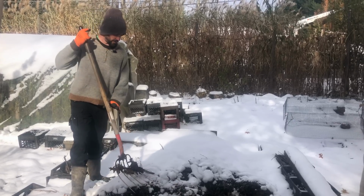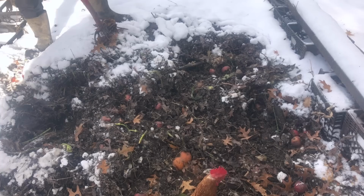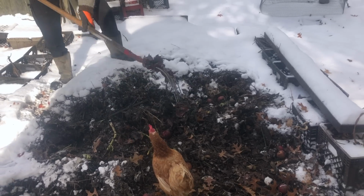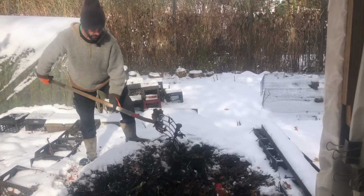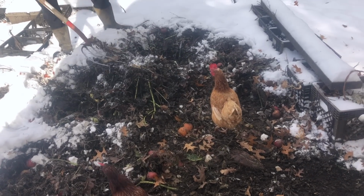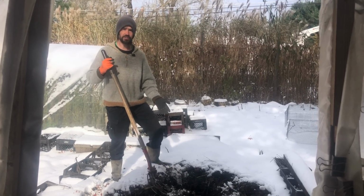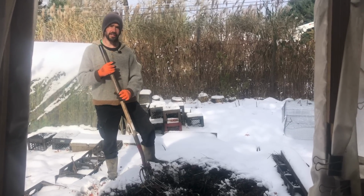In an ideal world, I would have moved this compost. This is our first bay in our composting system that we normally use spring, summer, and fall. I would have moved this along. We would have had this turned. Probably would have bulked it out with a whole lot more carbon. It's a little bit anaerobic, a little bit wet, definitely warm, but it's here. And what we can do now is fold this in to our winter high tunnel and bulk it out with some carbon after the fact. So we didn't get it perfect the first time. Compost is always willing to have another turn, so to speak. So I'm going to bring this in and start bulking it out with some more leaves.